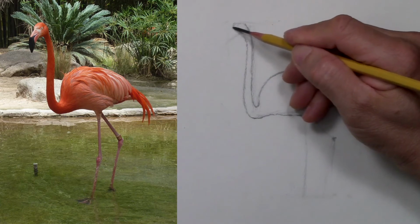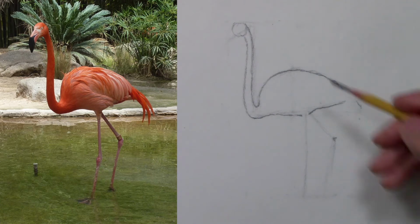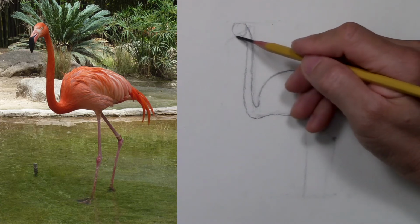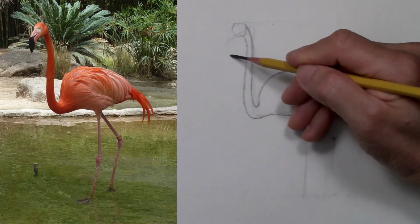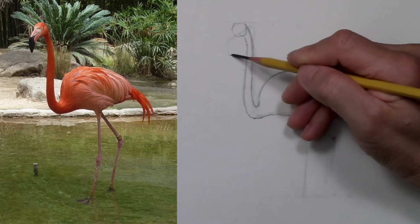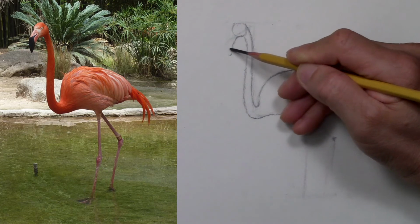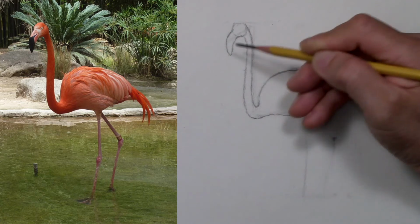I will then draw a circle for the head, and then so to find what the beak is, I would say it's about a quarter from the top of the head. Between the top of the head and the neck, it's about a quarter. You have a quarter, half, and a quarter in the base. So that's how I find the tip of the beak. Like so.